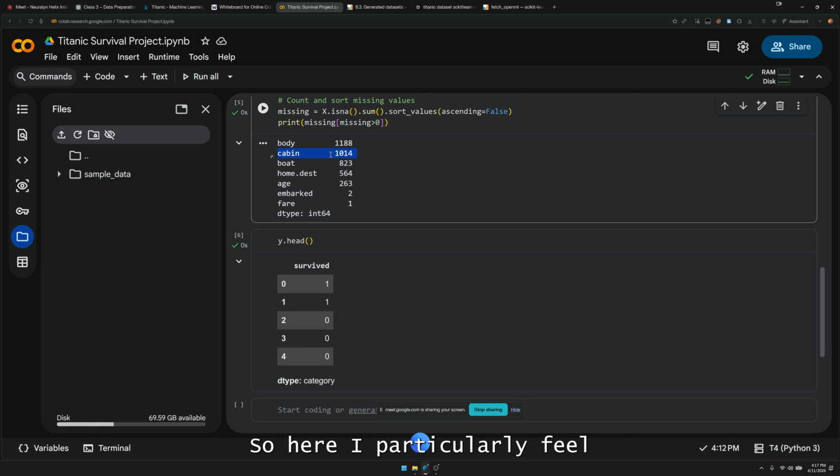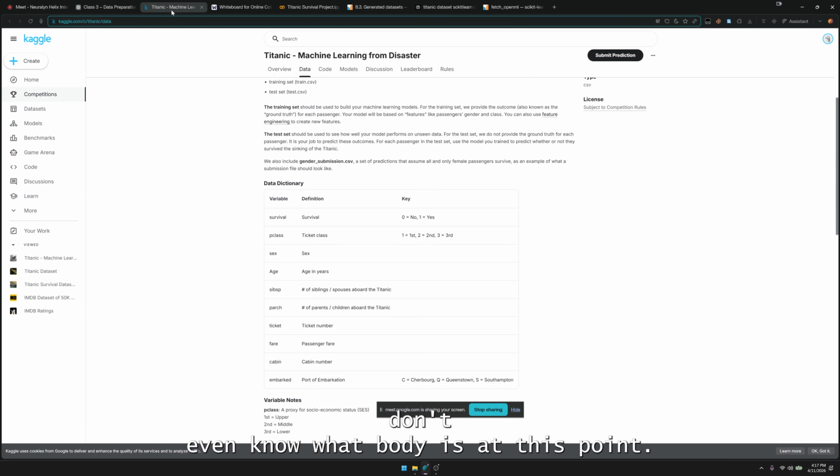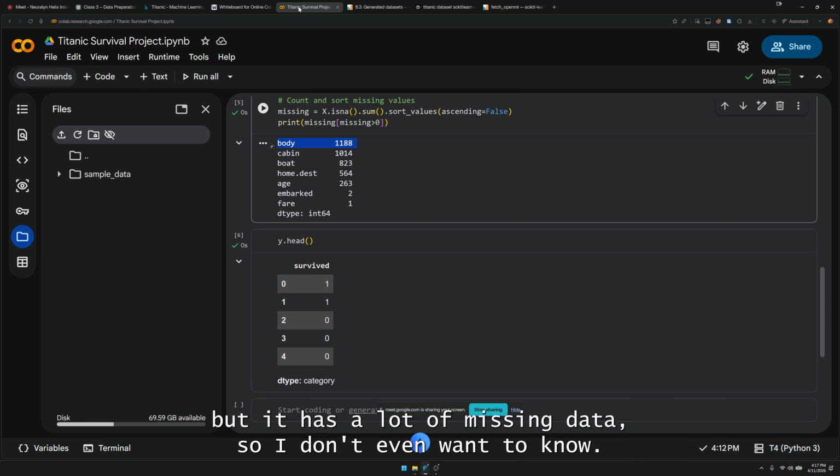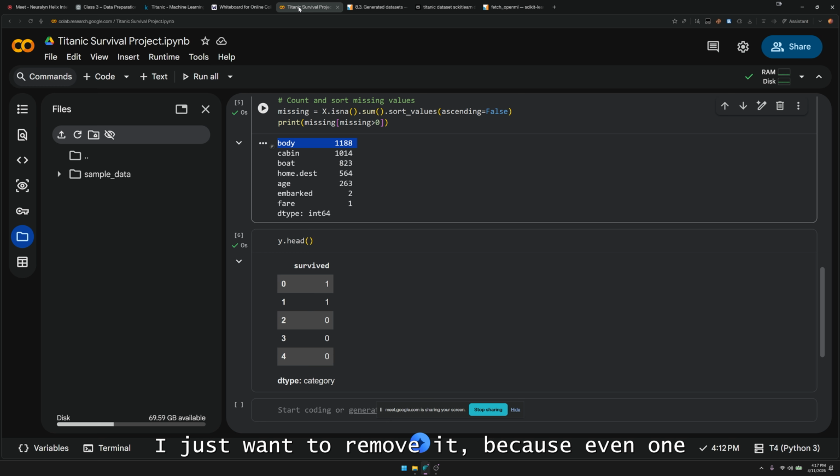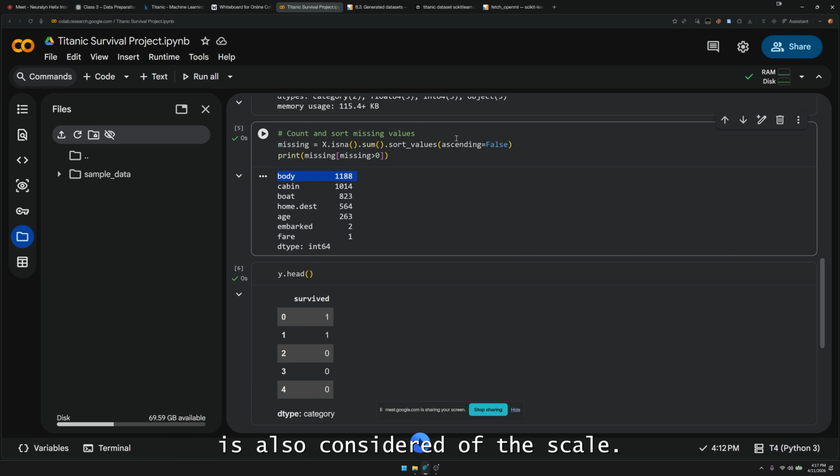So here I particularly feel cabin is not so important, body is not so important, and I don't even know what body is at this point. But it has a lot of missing data, so I just want to remove it, because we also have to consider the scale. You have 1309 rows, and out of 1309 there are 1188 rows missing.